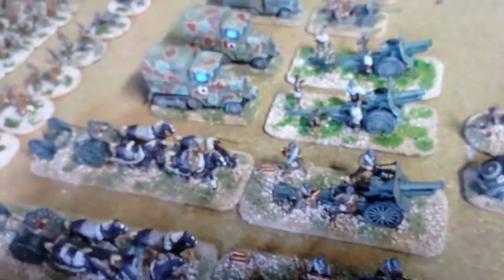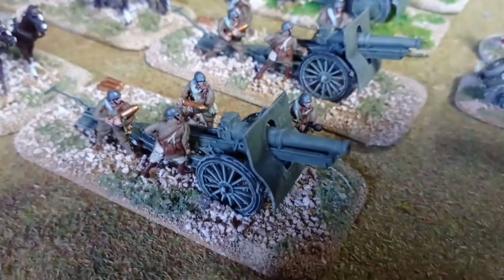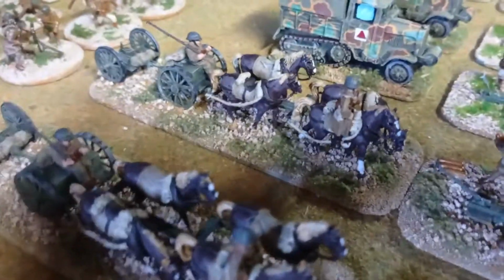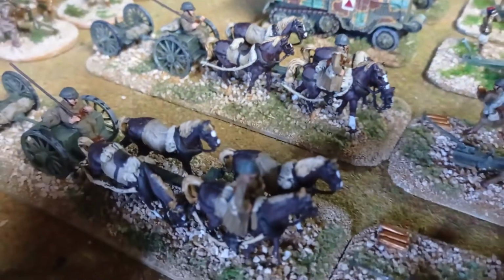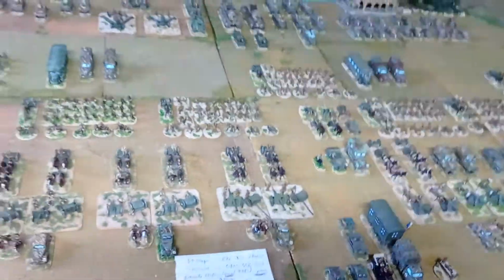Then the horse-towed 155mm guns. These ones are Ace, not an easy build, as everybody knows, with plenty of conversions from the Revell infantry box of World War One. They were turned into artillerymen, as I like to do. And here are the horses that pull the 155mm guns. I think in terms of the division, everything is shown.